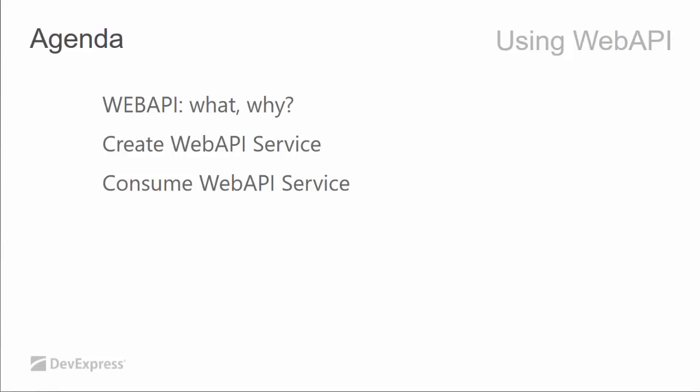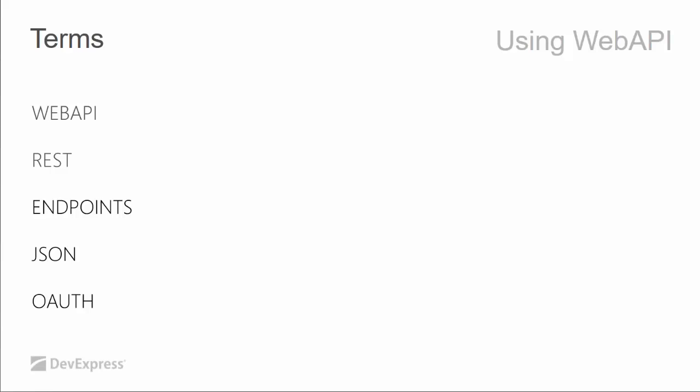All right, so let's just dive right into it. The first thing is I'm going to be talking a lot. You're going to hear us use all these different terms today. I'll talk about Web API in a second, but you've probably heard of REST, endpoints, JSON, and OAuth, and I'll quickly define those. JSON, if you're not familiar, is just a format that's lighter than, let's say, XML. It doesn't have as many tags and so forth. I'm a big fan of JSON, and it is very popular in the Web API world.